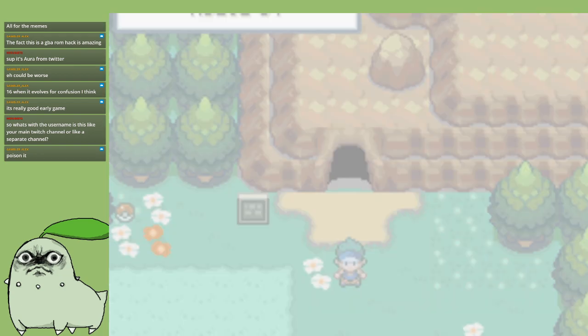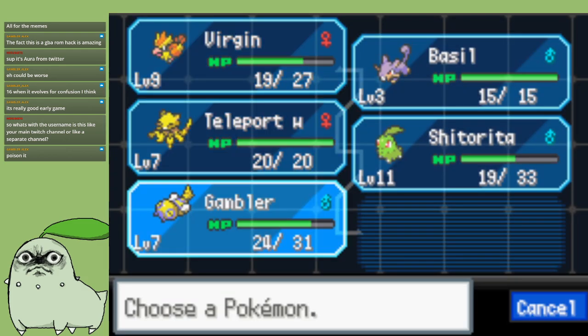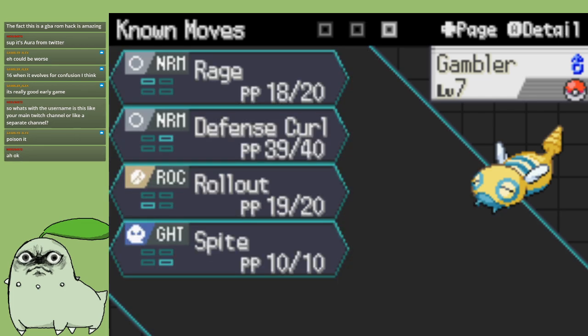Okay, right. If it's rubbish typing, rubbish stats, I'm blaming you. Although he's a bit beefier, I can see why he's actually quite good. Impish nature. So his defense is terrible, but I'm not here for a special attack either. Speed's good. Attack's good. Runaway's easier. So he gets rollout early. Yeah, that's incredible to get rollout so early.